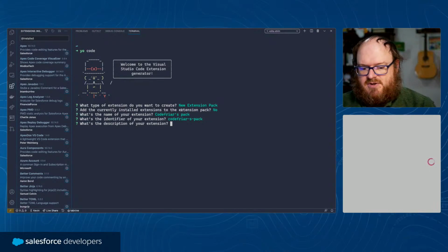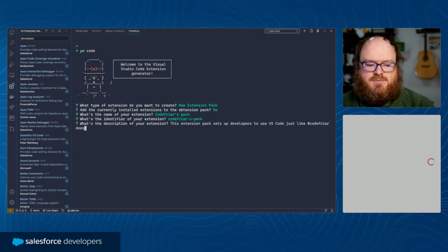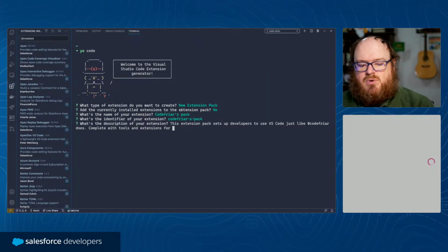The description of it: this extension pack sets up developers to use VS Code just like CodeFriar does, complete with language, tools, and extensions for rapidly building Salesforce applications and code.